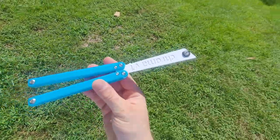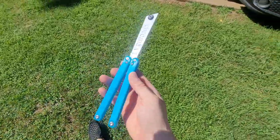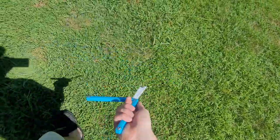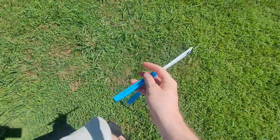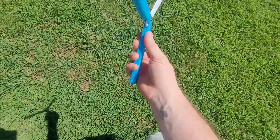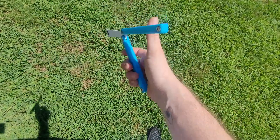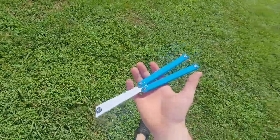Ignore me — I'm kind of dumb when it comes to where places are on the planet. But the maker is in Europe, and things for people to have things shipped there, like balisongs primarily made in the United States, is extremely expensive. Almost to the point where it's just not even worth it. The more people I talk to about shipping costs to get things shipped overseas, it's just astronomically expensive. And quite frankly, I don't blame them for not wanting to go that route.